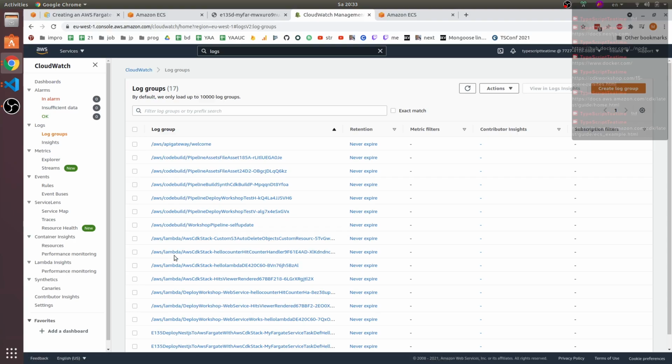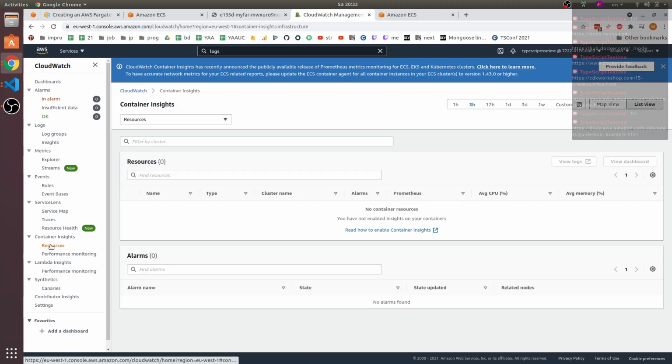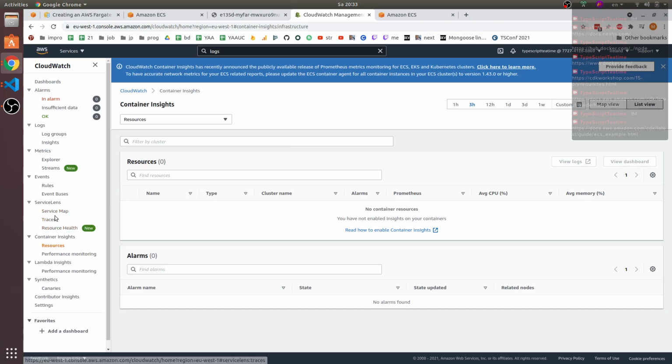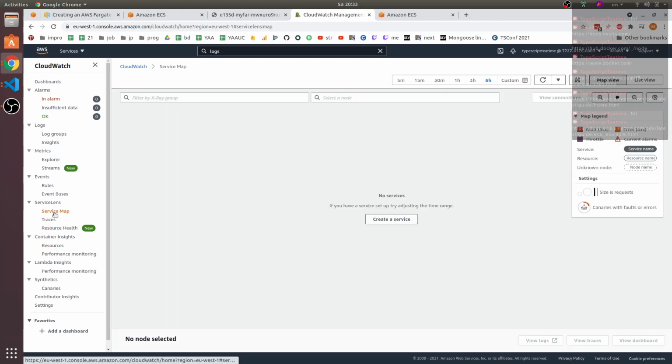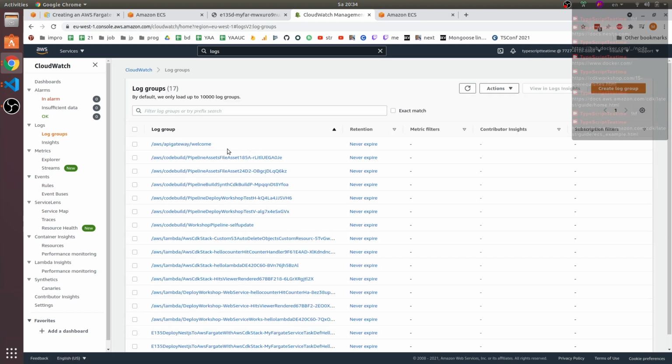But if we just want to see our container insights, we're getting closer. Resources? No, apparently not. Not here. Services? Nothing.